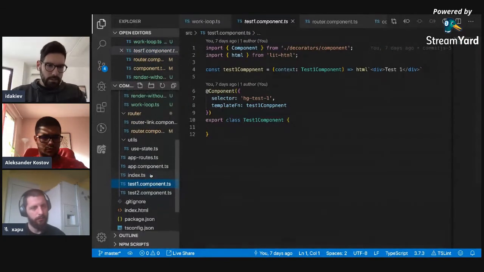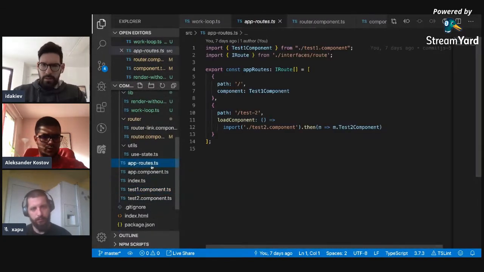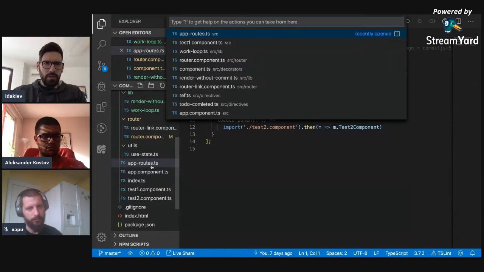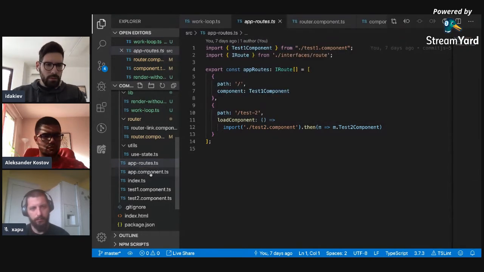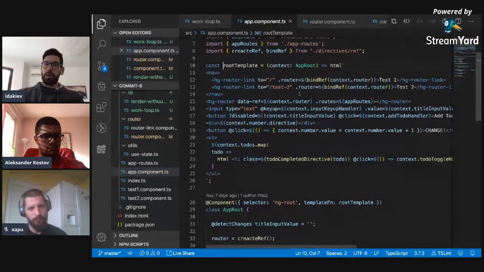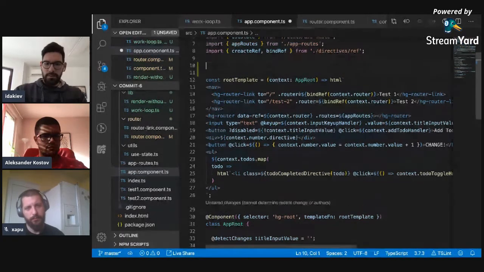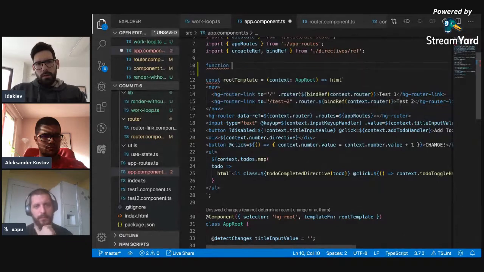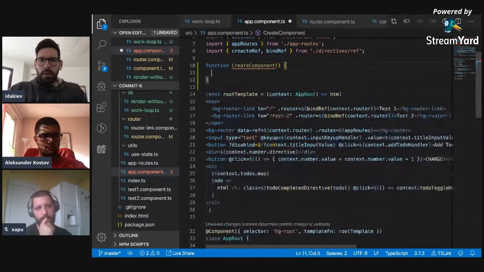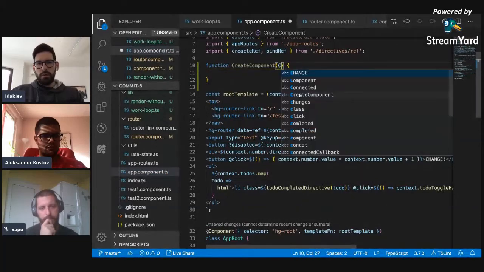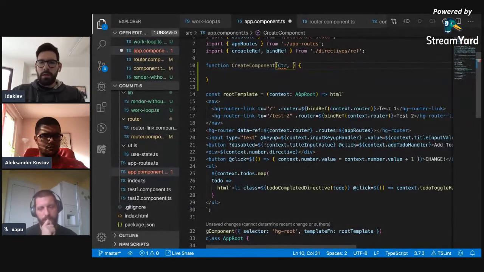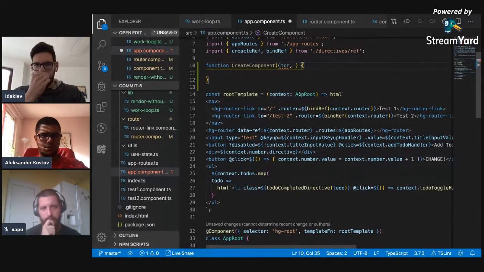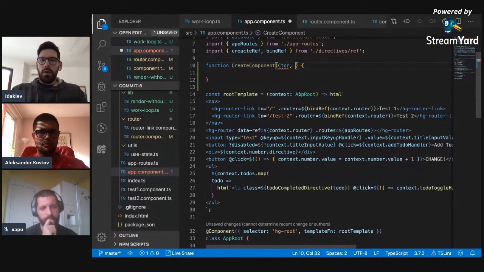Actually, no, it should be the main component, so it should be the app component. What I'm talking about is something like this function, createComponent, and this component will actually get the constructor, so it's going to be something like this, or maybe they put it like ctor, for example. Sometimes I saw that in libraries.